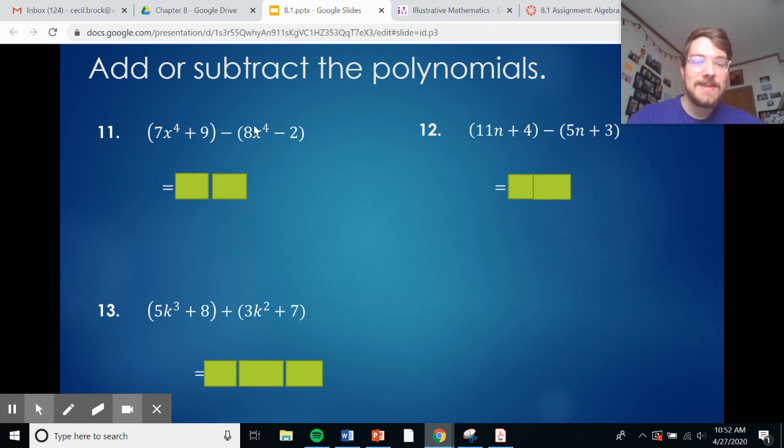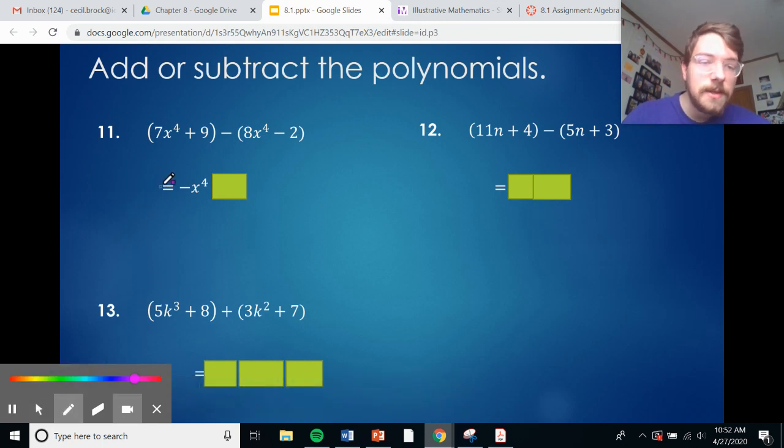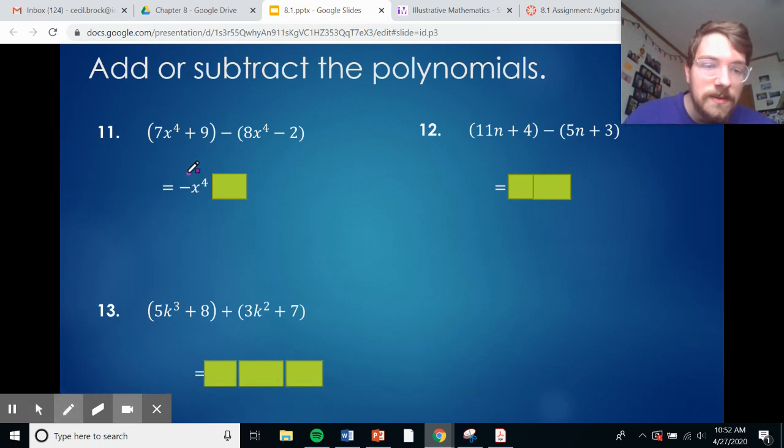So, in these last ones, I've got you subtracting instead, which is a little different. You've got to watch out for that one. In this top one, I've got 7x to the 4th minus 8x to the fourth. So I'd want to subtract those, but don't forget I'm subtracting. And it looks like they're both positive, so we're just going to do 7 minus 8, which should give you -1. And we want to slap that x to the fourth on there.